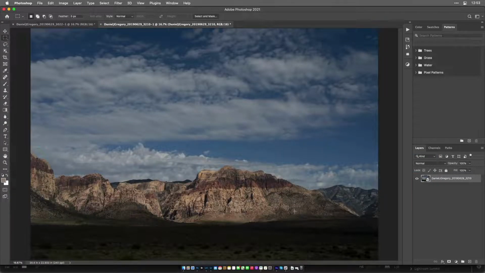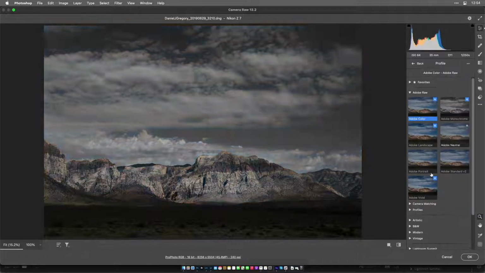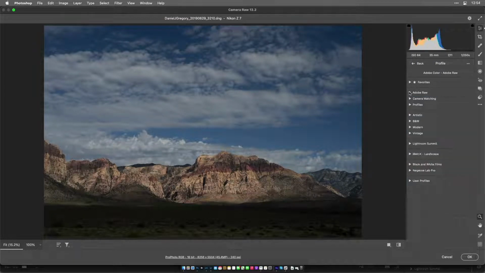Okay, so we're here inside of Photoshop. Document open as a smart object. I'm going to go ahead and double click on the smart object, open the Camera Raw. Now you could do this whether you were activating through Bridge, however you get into Camera Raw, it doesn't really matter. You've got to be in Camera Raw for this to work. So I'm in Camera Raw now, and here you can see I've got my profiles. I've got that same set of profiles that I had inside of Lightroom. There's Matt's landscape ones, there's my black and white film ones, there's the Lightroom Summit we looked at.